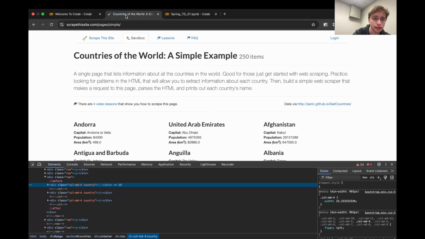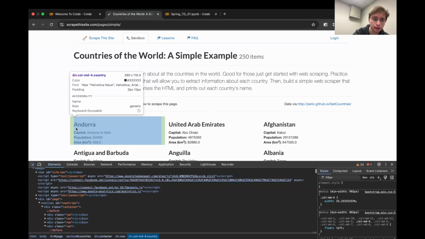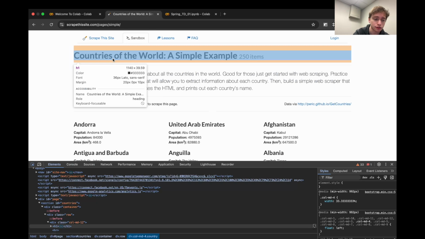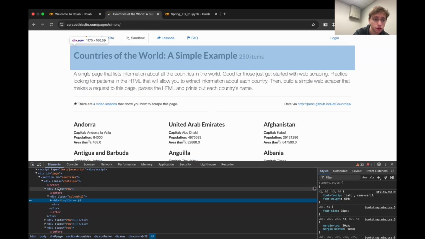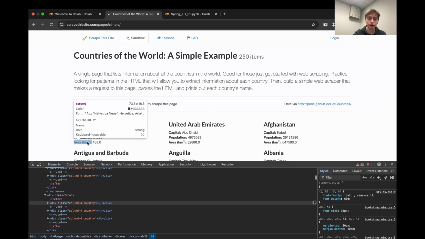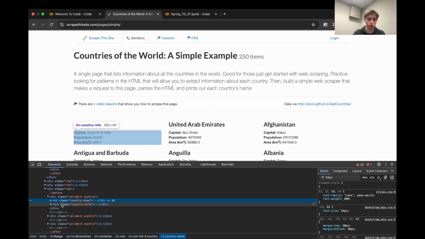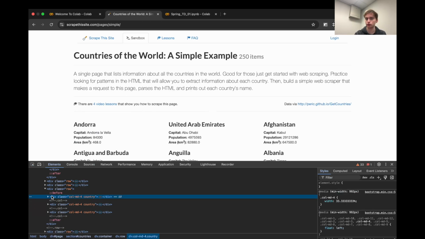That's interesting. Well, this was actually because we need to be more specific. If I go back over to the countries and I inspect this, there's a lot more div tags than just that country tag. So we need to be more specific. Luckily, Beautiful Soup allows us to be more specific. Again, if I hover over country, all of them are wrapped in a div tag, yes, but there are so many other elements that use div tags.